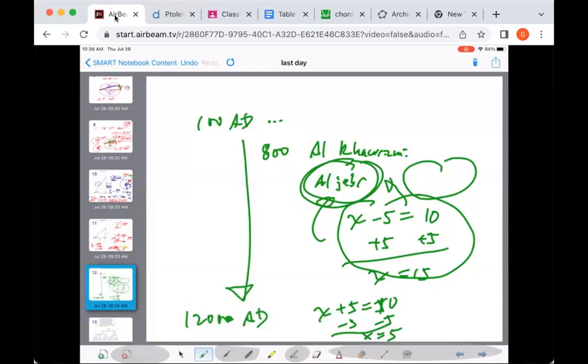A lot of stuff happened in between 100 and 1200. A lot of it was happening in India and in various Arab countries. Well, the Peacock book seems to think that India really kickstarted trig, right? In those countries, they came up with even better formulas for calculating the chords, which they refined into sine, cosine, and tangent. And Indian and Arab countries started developing calculus. And in the Arab countries, we end up with the base 10 system, which is currently called the Hindu Arabic numerals. So this is when the concept of zero was founded.